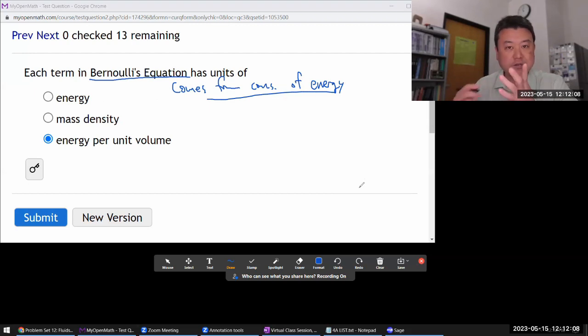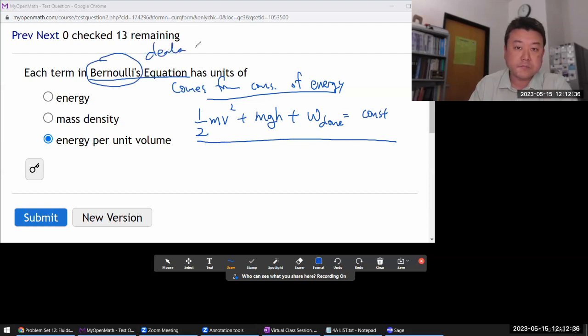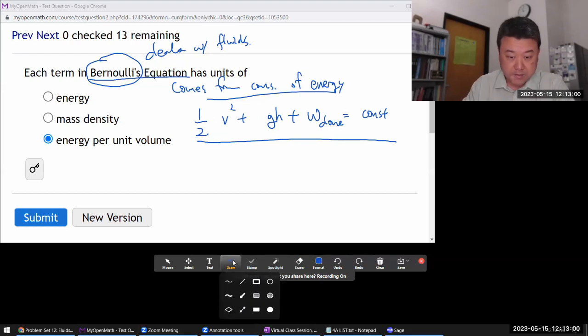Now, the challenge is that if we are simply saying conservation of energy, it would look like kinetic energy plus potential energy, especially gravitational potential energy, plus some work done is constant. That would be the expression that you want. But because Bernoulli's equation deals with fluid, you don't want an expression that depends on definite masses. Because when you're dealing with fluid, you are really dealing with small, tiny, infinitesimal pieces of fluid. So wherever you see mass, this expression becomes density here, rho, density here, rho.